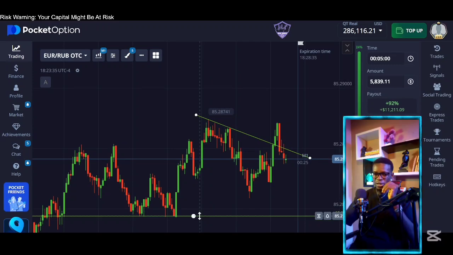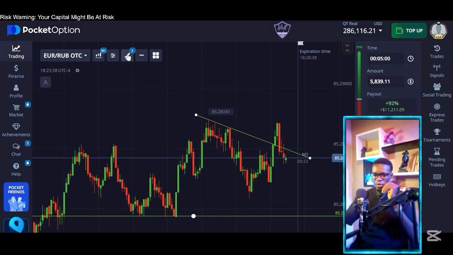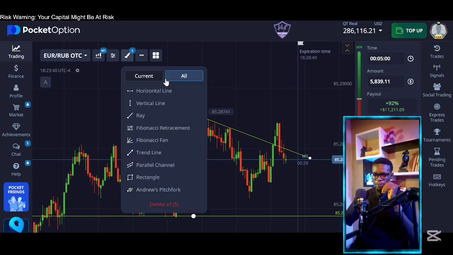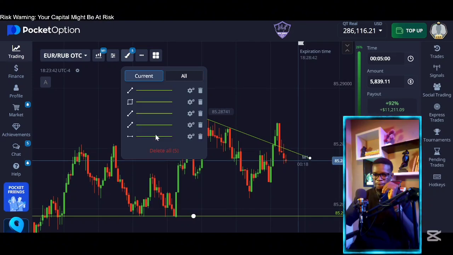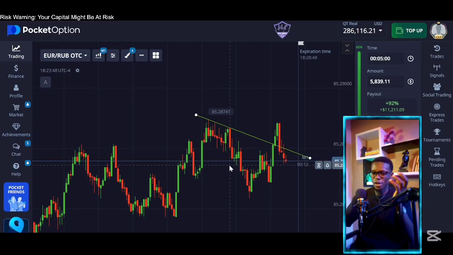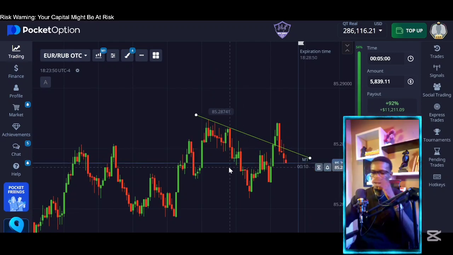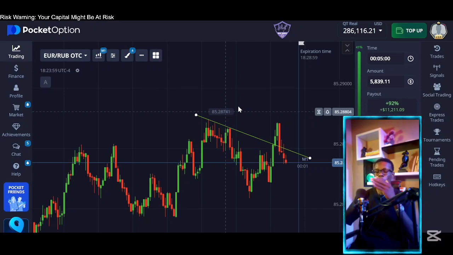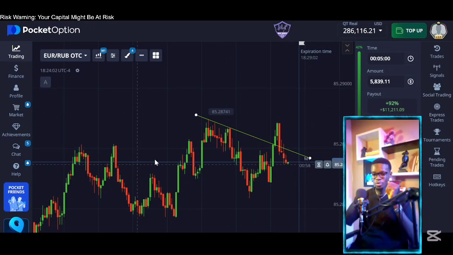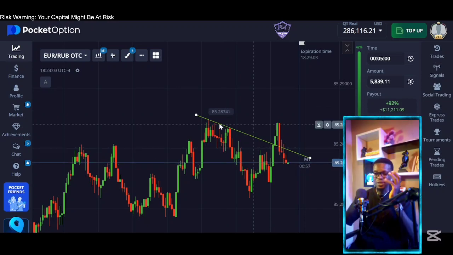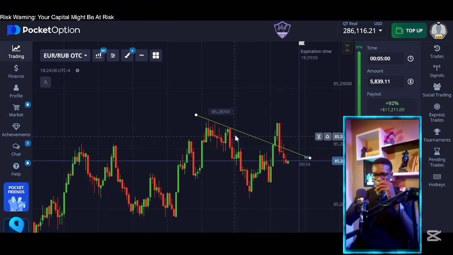buyer's market. So this right here is a buyer's market, which means we need to enter only buy trades. Having identified that, the next thing you want to do is wait for a retracement. The retracement is going to be minor, or opposite of the major trend. So if the major trend is an uptrend, we need a retracement phase that looks like a downtrend. That's what we need to look out for.